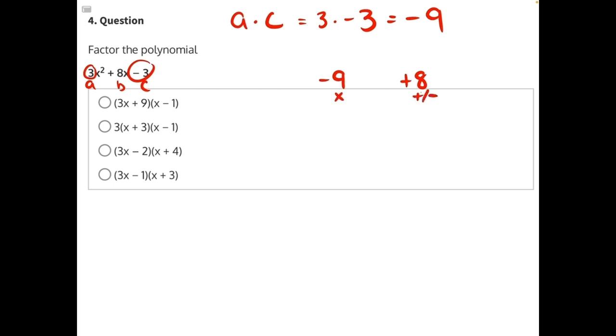So we could have 1 and 9. That could be a negative 1 and a positive 9, or it could be a positive 1 and a negative 9. Then we have 3 and 3. Doesn't matter which positive or negative you give it because they have the same number. And that's all the factors of 9. If we were to add or subtract 3 and 3, there's no possible way we could get 8 as a result, so we need to get rid of these as an option.